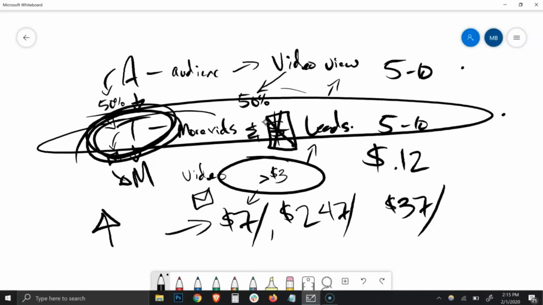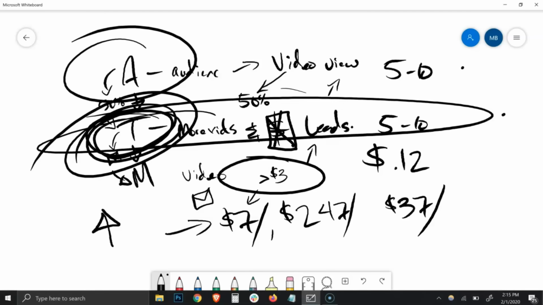If you are running ads on Facebook and you are going straight to the opt-in and you don't have video views going at the audience level and you don't have video views going at the trust level, you're missing out on a giant opportunity to build brand, to build trust, to lower your cost per lead, to lower your cost per customer acquisition. Everything works better when we deliver more value. So let's let Facebook ads algorithm, their AI, their machine learning, understand which videos are best to send to what person, and what ads and what offers at the right time. I'm letting Facebook do all of that work for me. And it's working like wonders.